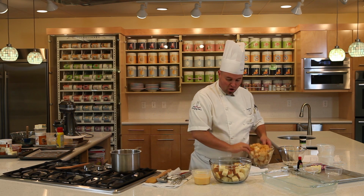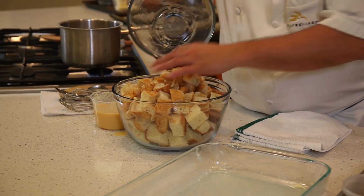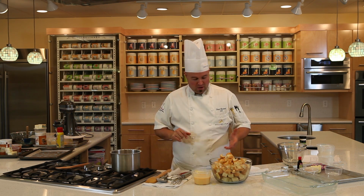All right, then we're also gonna add in croissants. Why croissants? Well, bread pudding with croissants takes bread pudding to a whole other level. Croissants are so buttery and flaky and delicious, it just makes for a delicious bread pudding.